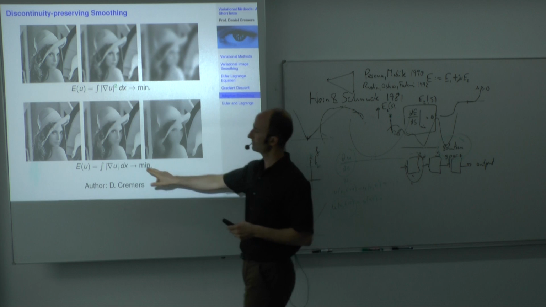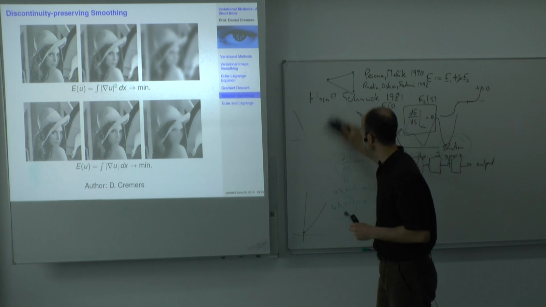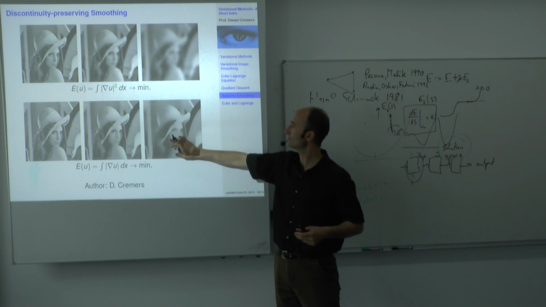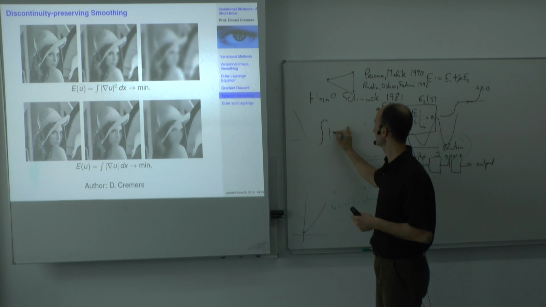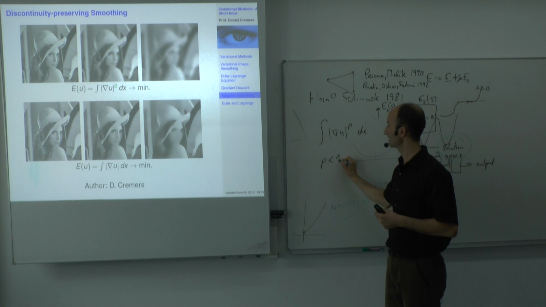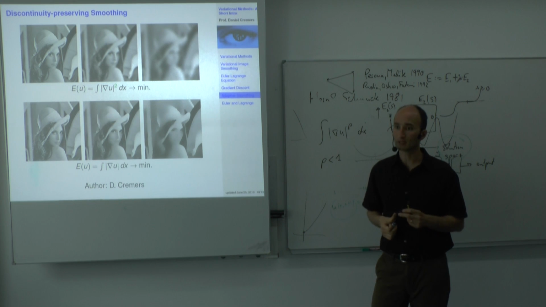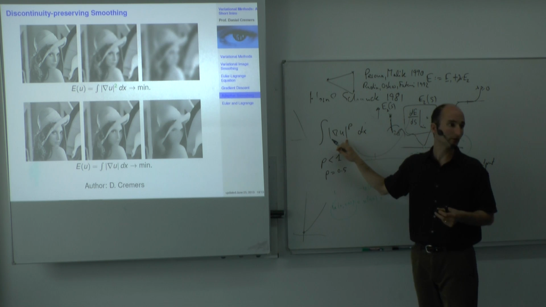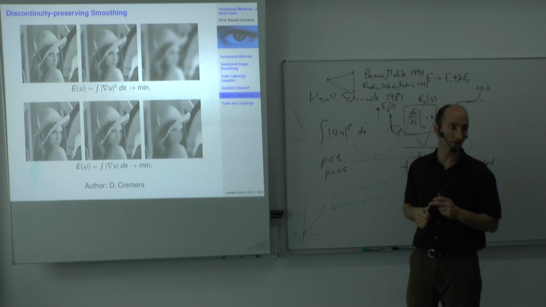The reason why this one is very popular, I mean, another thing you could do, of course, is you could say, if I want to penalize the gradient, but not so much. And here already I get improvements. Structures are preserved by dropping the square. So why don't I go even further and say |nabla u| to the power of p dx, and then I take p less than 1. So we had p equals 2. This is p equals 1. We can take p less than 1, say, for example, p equals 0.5. That means we take the square root of the gradient. We still penalize the gradient, but we don't penalize a stronger gradient as much.